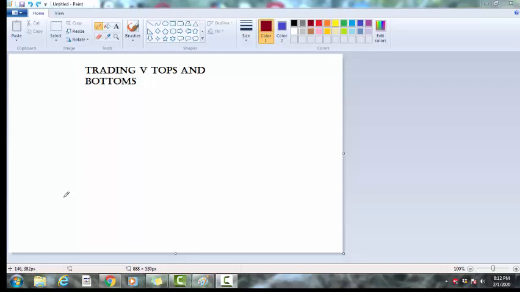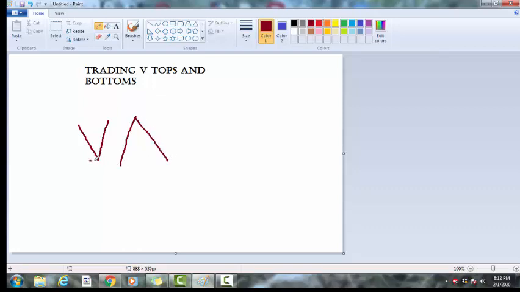Now, this strategy can be used to trade anything you trade, be it currency, be it volatility indexes, whatever it is you trade, you can use this strategy to trade it. So all you have to be able to do is spot the pattern. And just like these patterns we've talked about severally, these patterns are easy to spot. All you simply need to look for is things that look like the letter V. So you can see the regular V formation, or you can see it in the inverted direction.